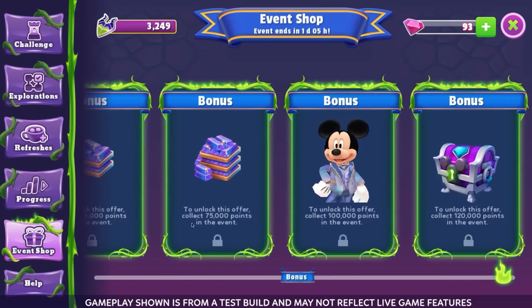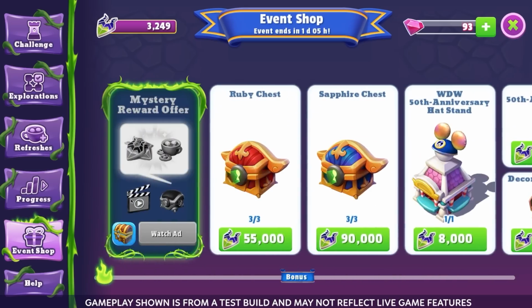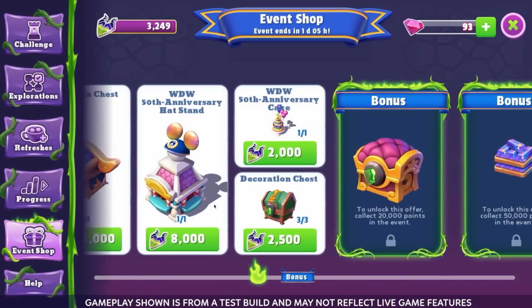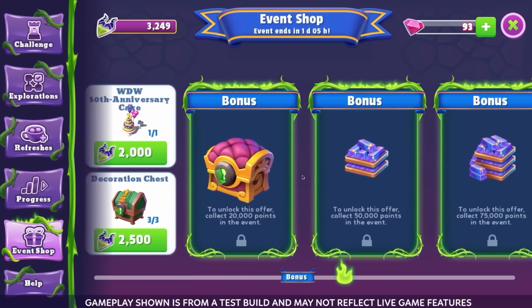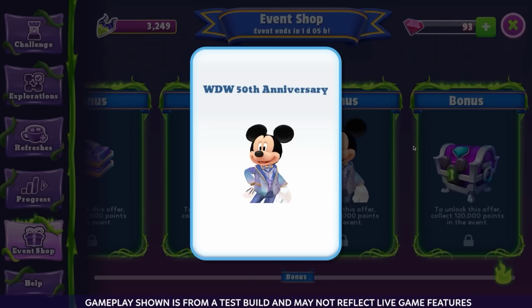You'll also be able to obtain epic characters from Ruby chests in the shop, as well as obtain legendary characters from Sapphire chests. We also want to give you Kingdomers an extra heads up because this will be your last chance to get your hands on the Walt Disney World's 50th anniversary hat stand and the Walt Disney World's 50th anniversary cake in the tower shop. It will also be your last chance to get Mickey's Walt Disney World's 50th anniversary costume in the bonus shop, so make sure to save up your Maleficent coins if you still need to add any of these to your collection.